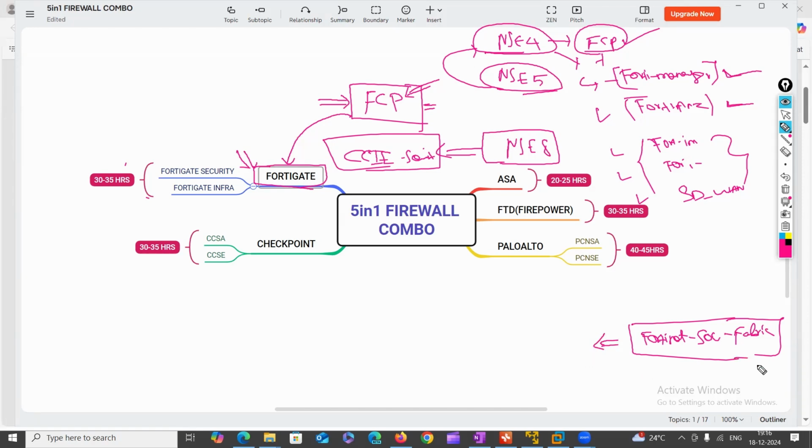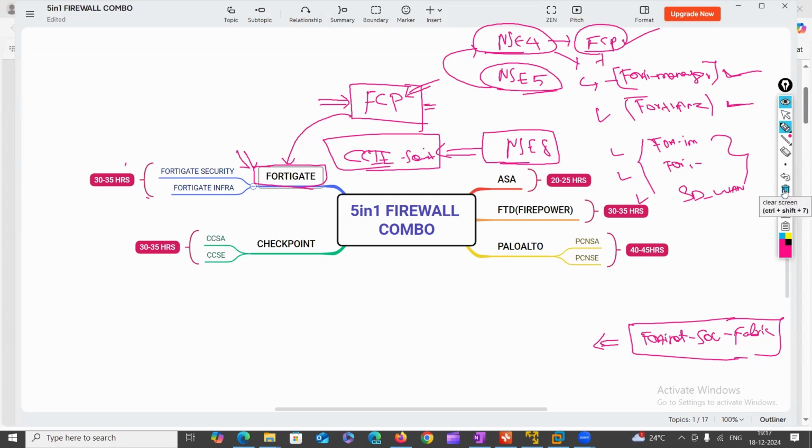You will be able to create and deploy single-handedly, and you can secure your entire data center, guys. You will get that much knowledge if you go for NSE 8. Okay, so you will be an expert in all Fortinet products.